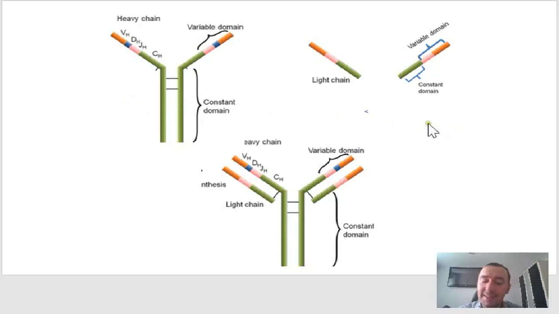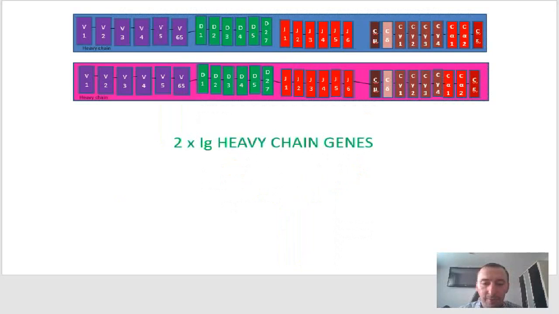If we move to the light chain, it's a similar setup where you have the green component, which is the constant region. That's not modified in this process. But in the light chain, you only have 2 gene segments in the variable region, which are the V and the J, okay? So the heavy chain has V, D, and J in its variable region, and the light chain has V and J. Okay? And of course we have 2 heavy chains and 2 light chains which combine to make up the B cell receptor or immunoglobulin or antibody, whatever way you want to refer to it.